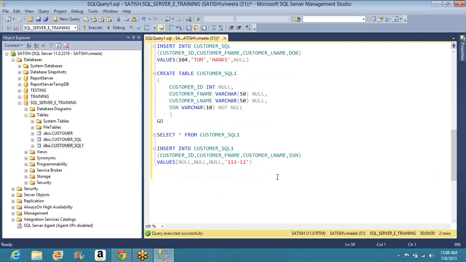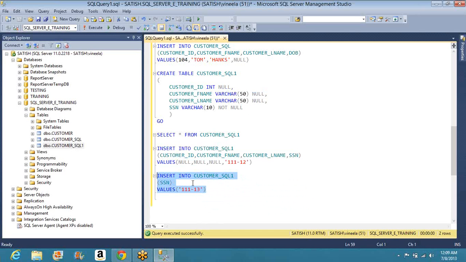The other way of doing it is, if you don't want to provide customer ID, first name and last name, and all you want to provide is just SSN, what you will do is insert into that table and just don't provide the column names for the columns which you don't want to insert data into. Okay, so I just want to insert SSN. All other columns will still be null, because it will just take the default value as null.